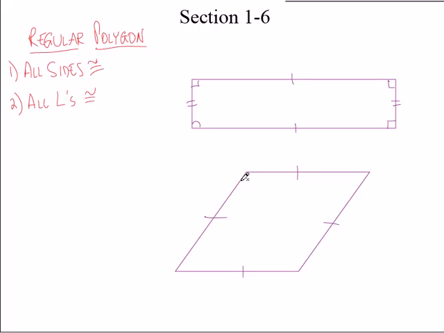No, it's not, because look at this angle. That angle's obtuse, and look at this one. This is acute. Do you see that? There's no way that those two angles are equal to each other, is there? So is this regular? No, it's not. So this has all the angles equal to each other, but it's not regular. This one has all the sides equal to each other, but it's not regular. You got it? What would a regular quadrilateral look like?